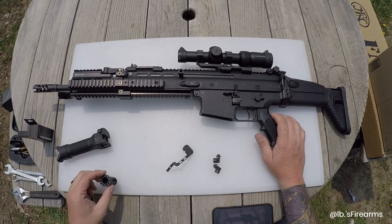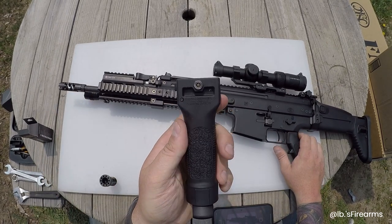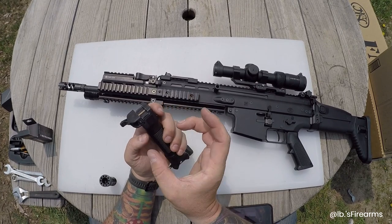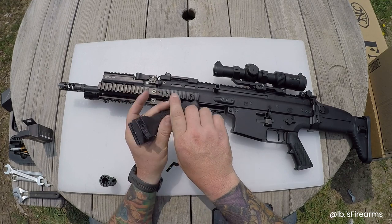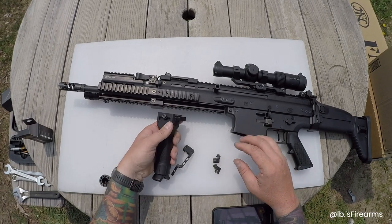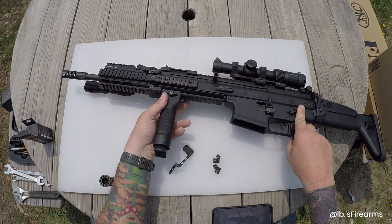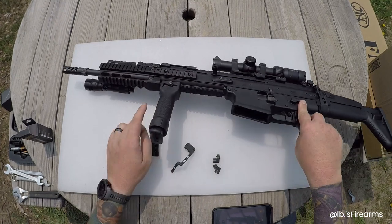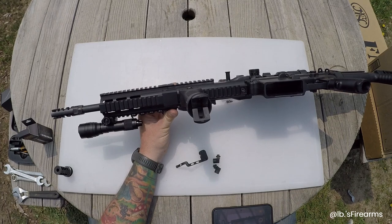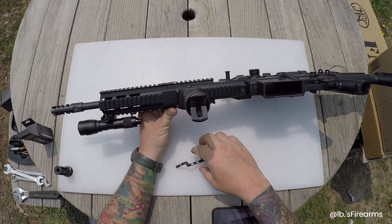Let's see where we can put this Grip Pod. It's patented quick release, and there's an adapter that horseshoes out with Picatinny rails on either side so you can mount lights or whatever you want. I already have a light mounted up there. The bad part I'm noticing with this extended FN-branded front rail is it puts a big notch right here and you can't really mount anything to it — you kind of lose some space. It's either before the notch or an inch and a half past it, leaving about a two-inch gap right where I needed it.